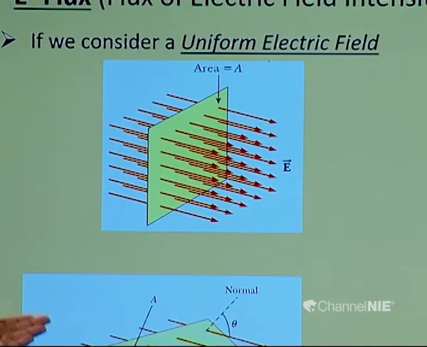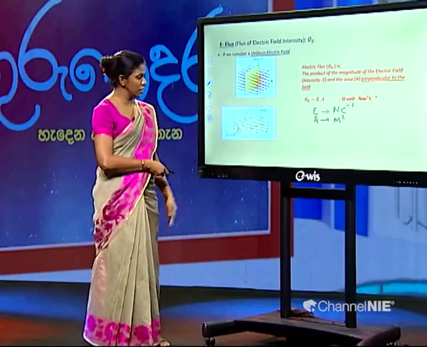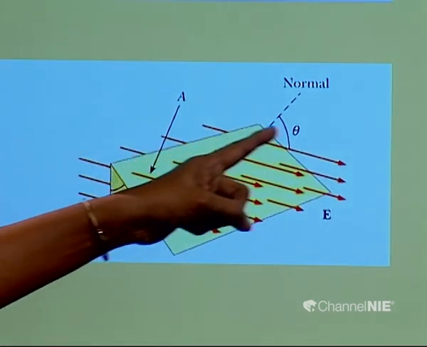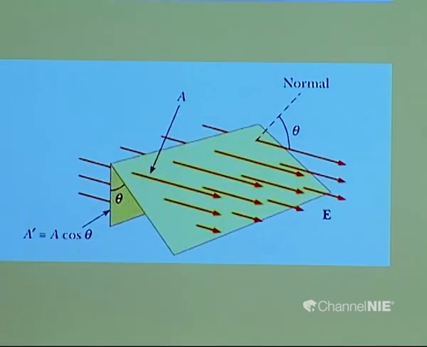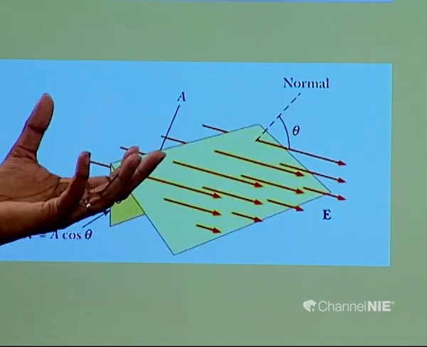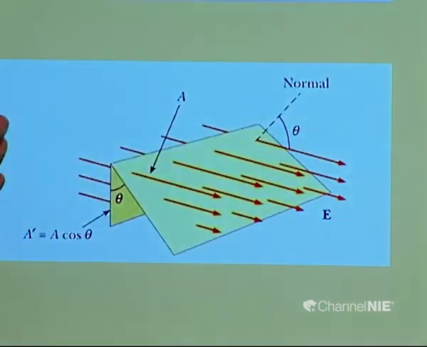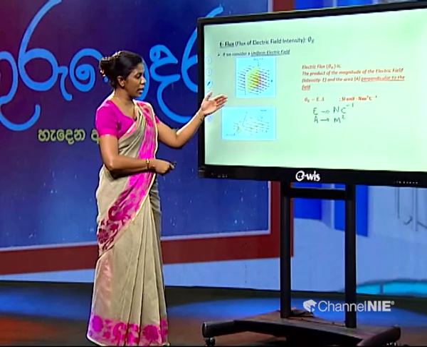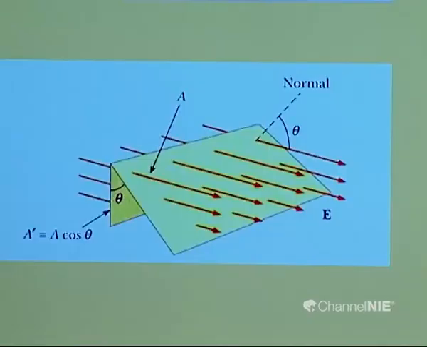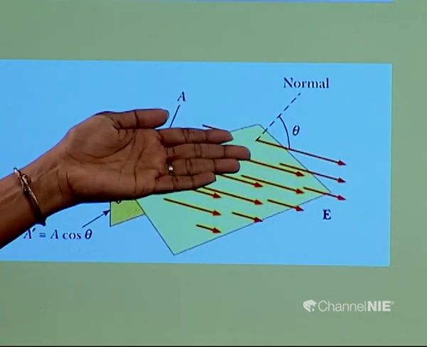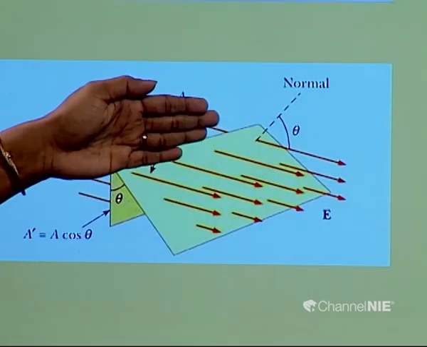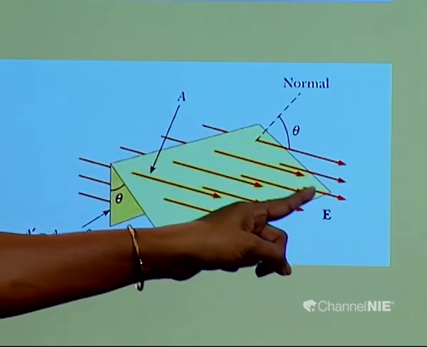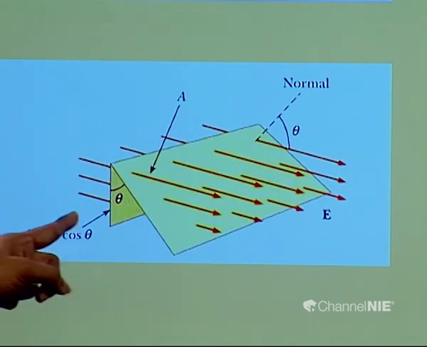But if we choose an area inclined to the electric field, the total number of field lines linked with it is shown by the arrows. I have to calculate the flux, and in order to do that, I have to take E times A. It is a uniform electric field, the field intensity is E, and A must be the perpendicular area that cuts through the same number of lines. So, I have to resolve that surface to the perpendicular direction. The area perpendicular to the electric field will be A cos theta. So, the field would be E and the area would be A cos theta.